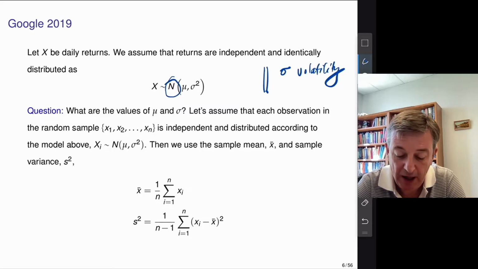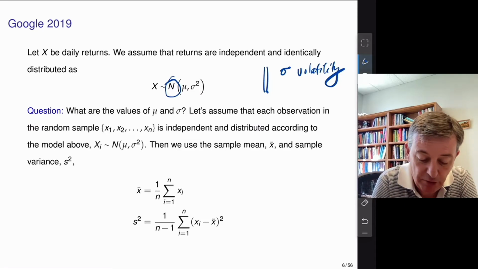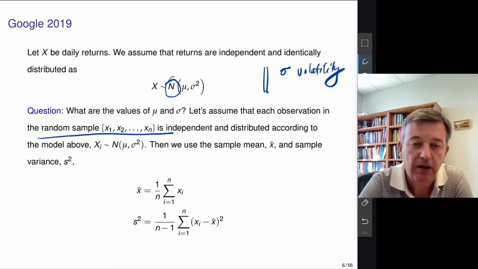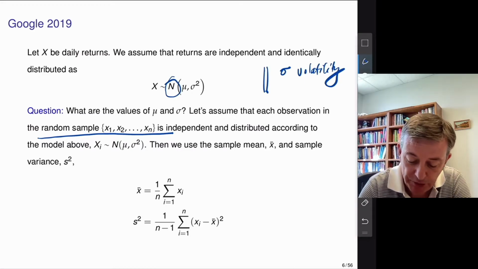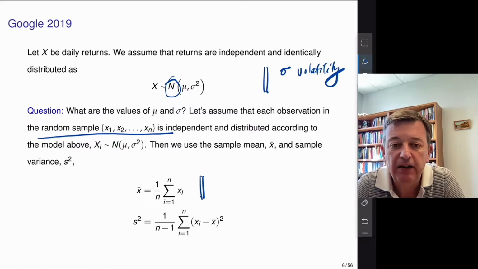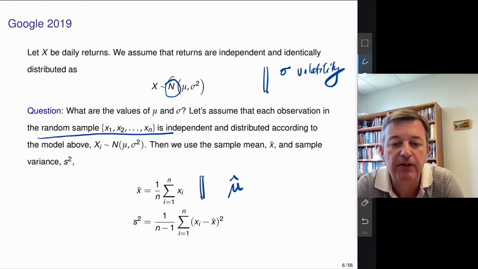Now, first of all, we don't get to see what the expected return mu is or the volatility sigma is. So we'll historically look at the returns of Google stock, and we'll use a random sample. So a very statistical concept is if you don't know your underlying Greek parameters, mu's and sigma squareds, we'll estimate them from empirical data. And of course, we've talked about it before, but the sample average x bar will be our estimator of mu. Sometimes we'll write mu with a hat to say that we've estimated it.